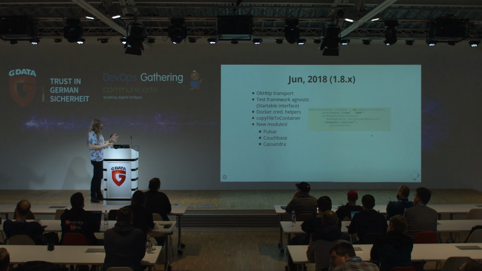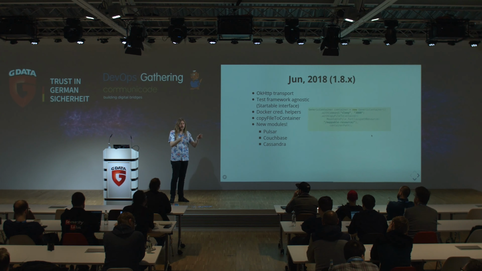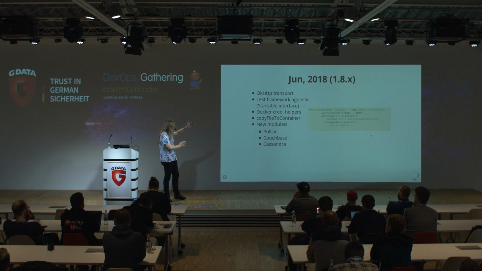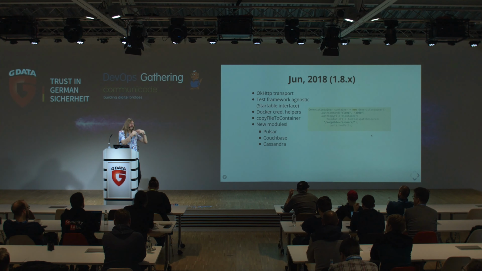We got support for Docker credential helpers. I'm not even sure what those credential helpers do exactly. So they come from the Docker installation binaries, and they are a way to use operating system dependent credential stores. Like you have a different credential store on Mac than on Windows for your Docker Hub credentials, for example. And there we got support for using them, leveraging them, when you pull from a repository where you have to be authorized.